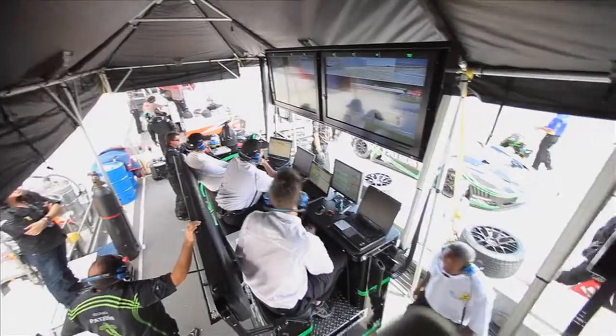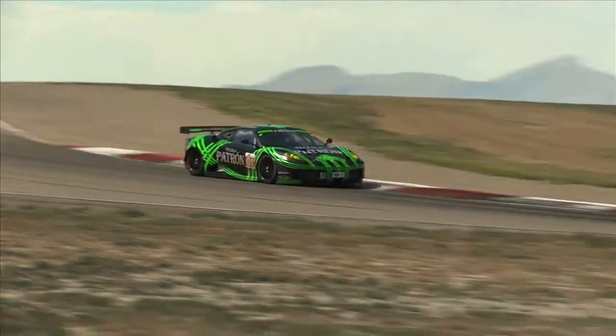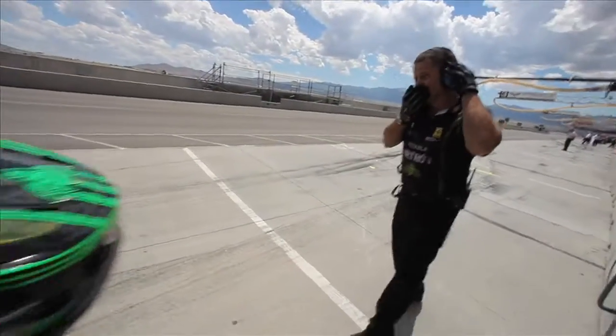We see tire pressures in real time from the car. Every street car sold now has tire pressure sensors and you can see it on the dash — basically the same system, but we're transmitting it back here to the timing stand. It helps us set the car up and it's also a safety issue. We know if we're getting a flat tire — we've actually caught one this year. We had a pretty good leak in a tire and caught it before it turned into something bad. Telemetry is very powerful: it lets us make decisions to make the car go faster and on the fly. If we didn't have telemetry, we'd have to wait until the car comes in. If another team doesn't have it or doesn't have a system as good, we're that much further ahead of them.